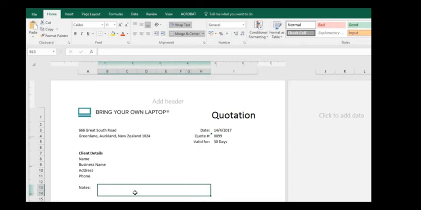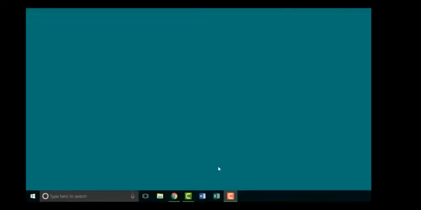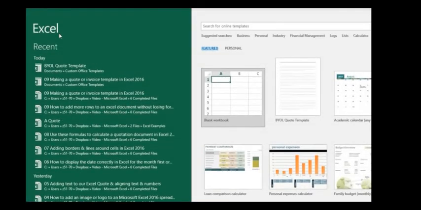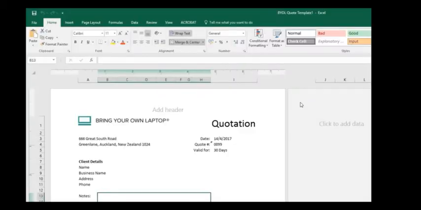Now using this template is quite important because you can overwrite your template accidentally. So the way to use it, so we've created our template. What we want to do now is we're going to close this down, okay, and if we open up Excel, what we can do in the welcome screen here is we can go from featured to personal, and you'll see there's our quote just here. So if I open this up now, great, it's kind of generated a copy of it. You can see it's got a similar name, but it's got 1 appended to the end.